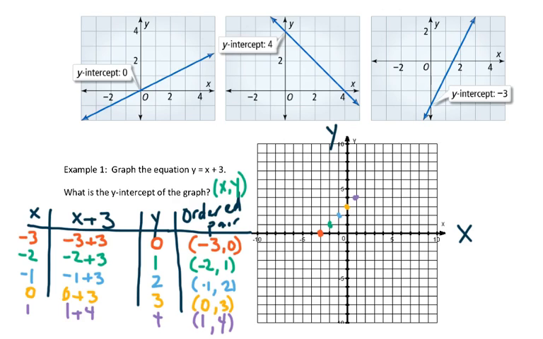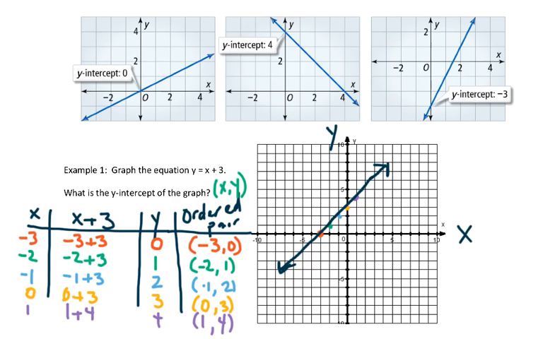So it says to graph the equation, so those are only some of the points in my equation that work. To show all of them, I connect all the dots, so it would go on forever. Now it's best if you use a straight edge, and I don't have a straight edge on this software, so I'm going to have to draw it freehand. But that is what the graph of the equation y equals x plus 3 is.